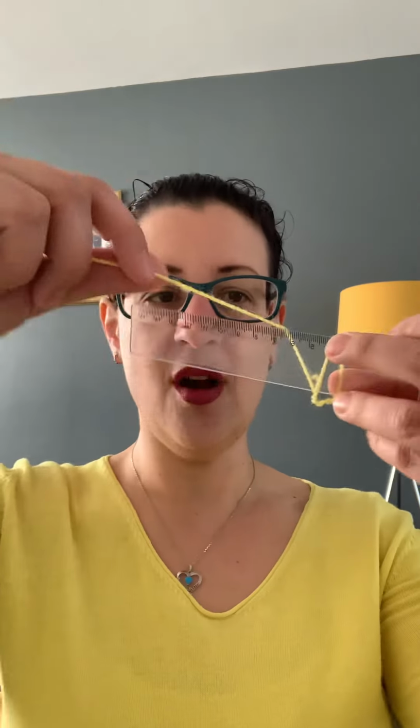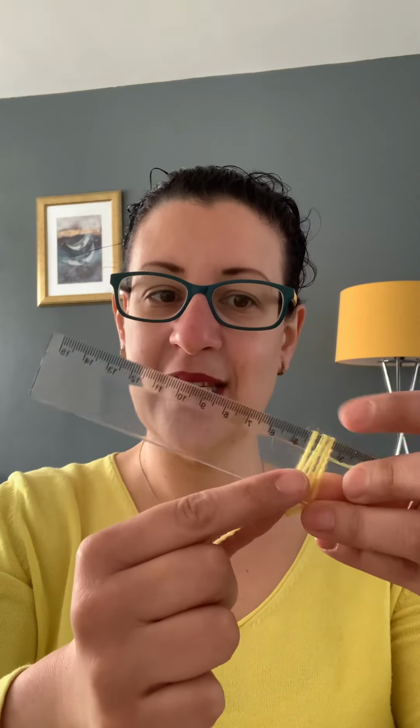An inch is about 2.5 centimeters, you guys. So I'm going to take this yarn, take my little measuring tape, and I start at a random point, say at 3 centimeters, and I'm going to keep wrapping this yarn around my ruler gently and not too tightly so I don't stretch the yarn.